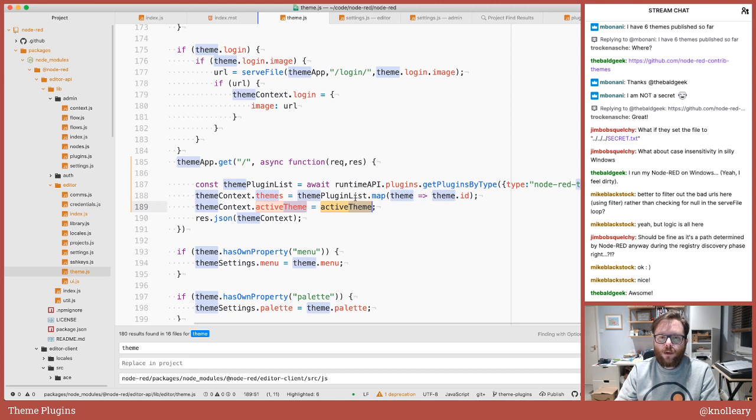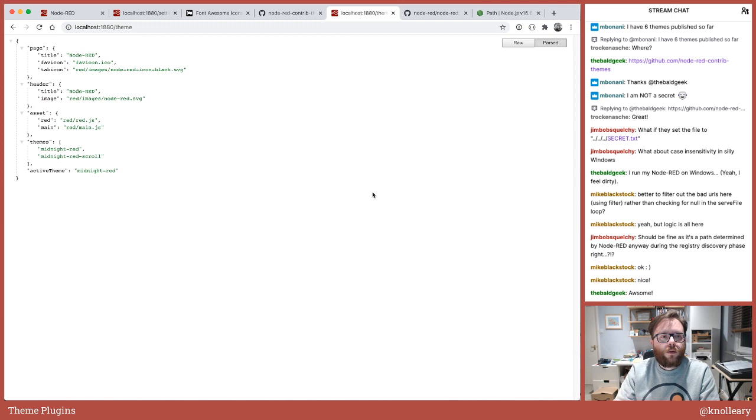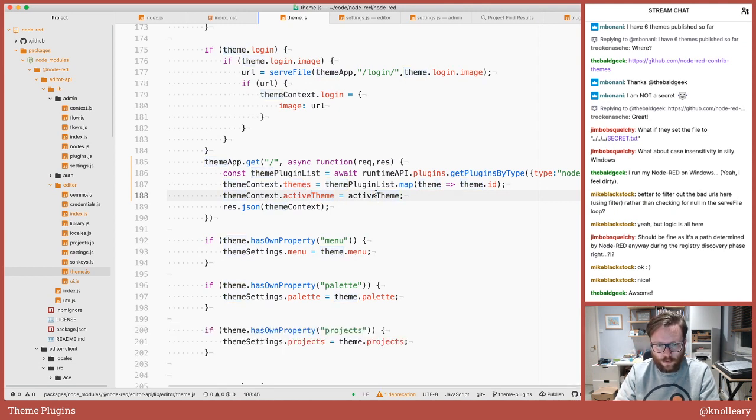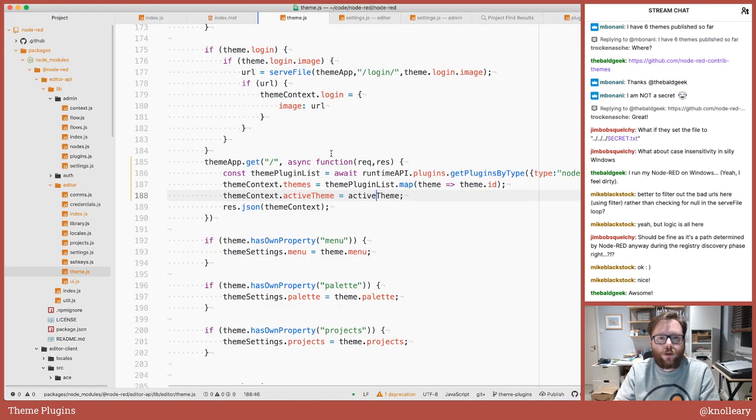So at some point, not now, not tonight, rather than just returning the global, that will have to be keyed on the user that's making the request. So we return what theme that user has active. For a single tenant system, I do put a lot of effort into making it multi-user. But all right, so now we've got that returning to the editor.